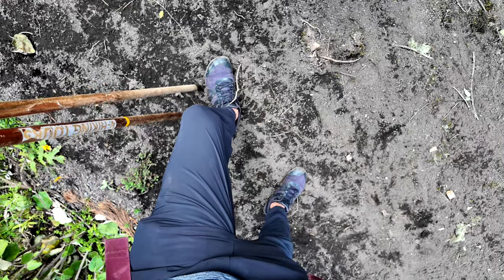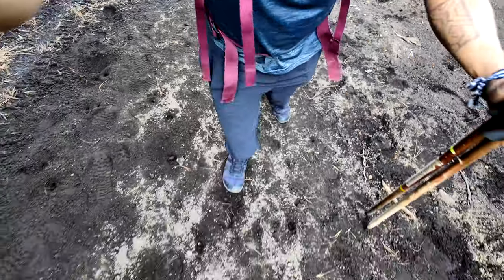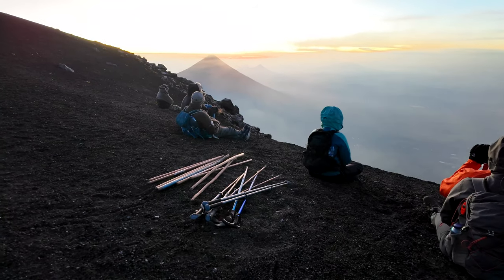I was concerned my worn running shoes would be inadequate. Since this trip was last minute, I didn't get proper hiking boots — and didn't want to break in brand new shoes on a crazy hike anyway. Overall, running shoes were fine. Even with hiking shoes you'd still slide on the sand. Also, I'd never used hiking sticks before but was super glad I rented them since you're on a slope almost the entire time.